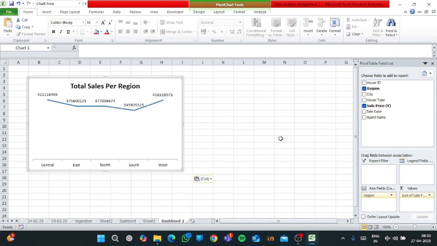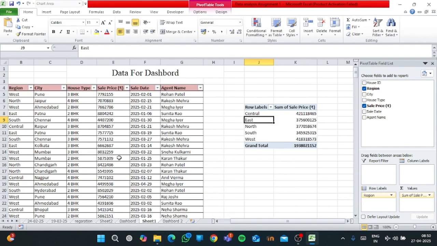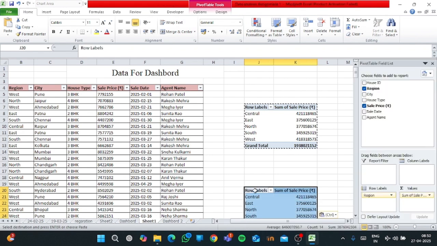Okay, so we got our first chart on our dashboard. Then go back to Sheet 1 where our table is, and we'll create a new one. Instead of going through the previous process, you can just copy the previous pivot chart and paste it at another place.